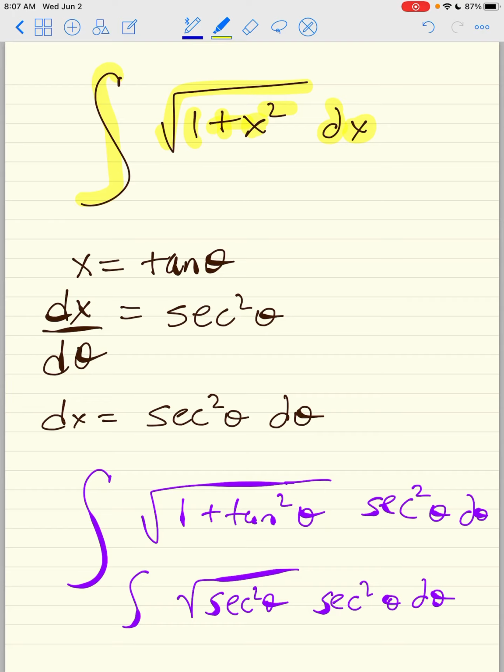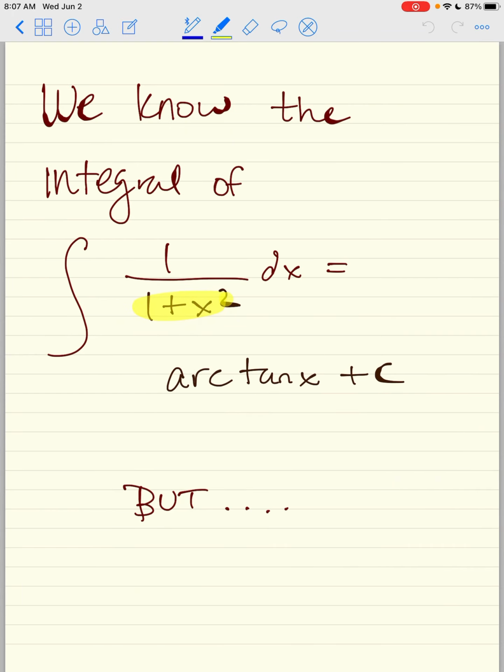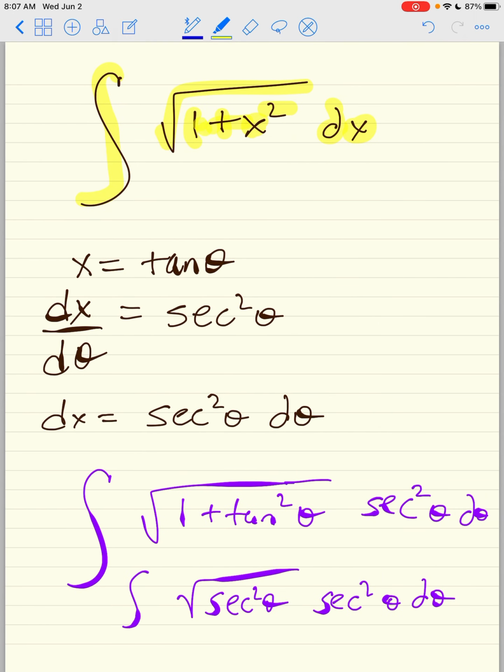In this problem, it almost looks like an arctan, kind of. We have the 1 plus x squared here. So what we're going to do here is let x equal tan theta. We're going to take the derivative of x with respect to theta. So the derivative of x is 1, dx d theta. The derivative of tan theta is secant squared theta. I'm going to solve for dx so that I can get rid of this part here. So dx is equal to secant squared theta d theta.